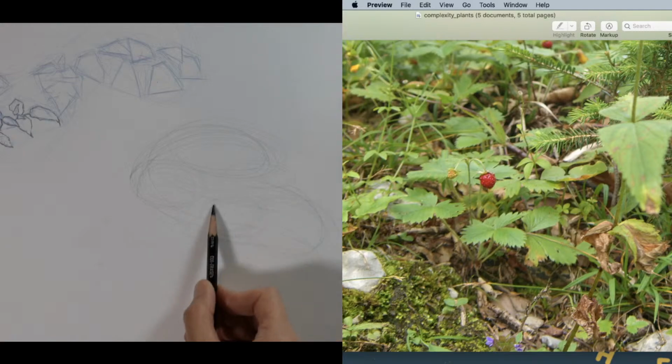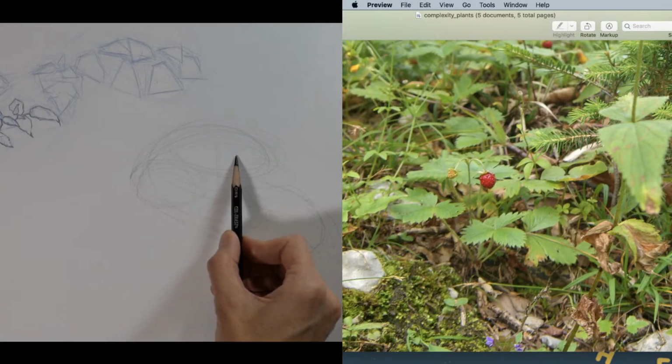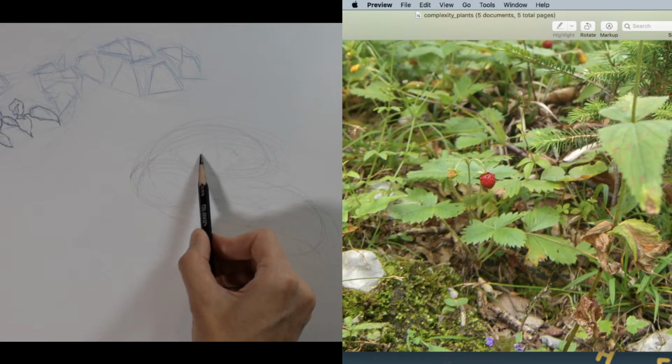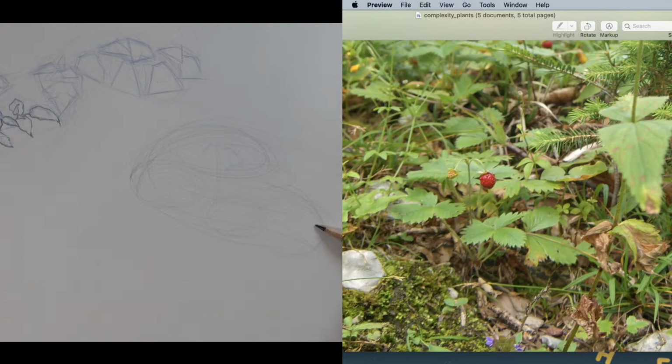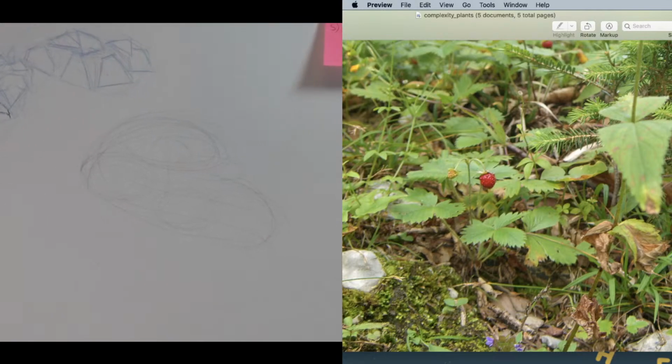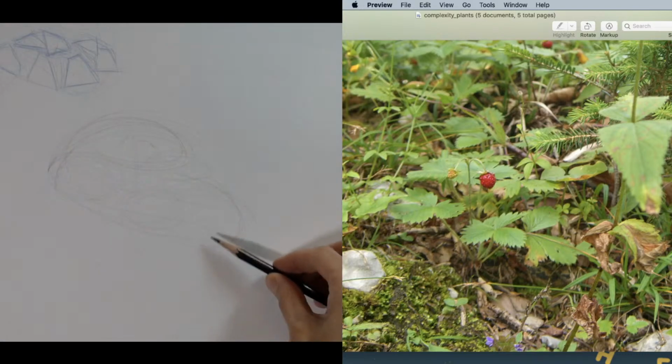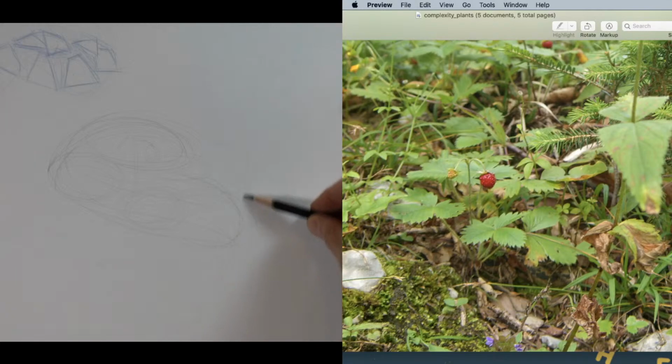I'm going to place a little berry here. So this goes like this. I'll just scoot this over. This goes down. And I'm putting that blob up here because I did want to have that big leaf that's, I think, from a nettle or something.